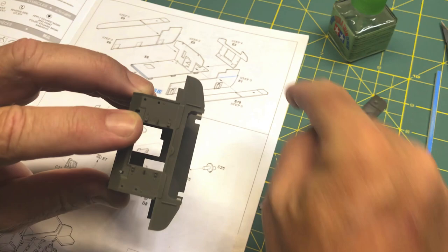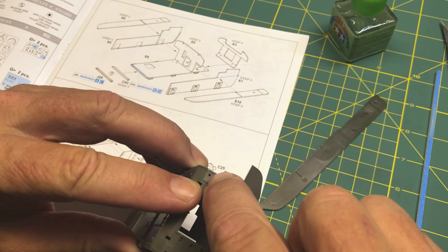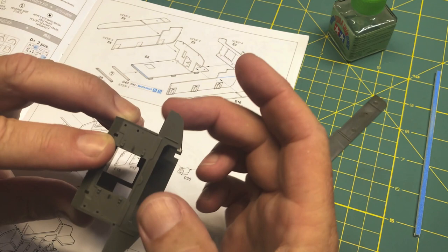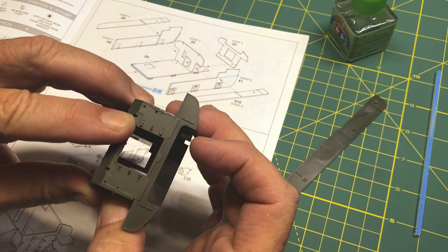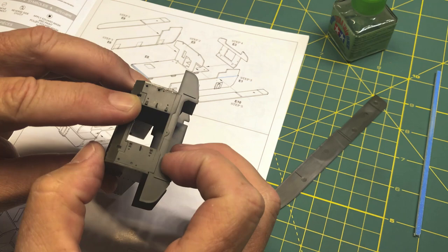Okay, next step four is the back plate, and what I'll want to do is just do one side at a time, make sure that the bend in this plate here matches the angle here. Squeeze it together. A little bit of glue on the outside there, that'll evaporate, so there's no worry there. Don't get all freaked out if it happens. Make sure the bottom is lined up. Just do one side at a time and everything will be just grand.